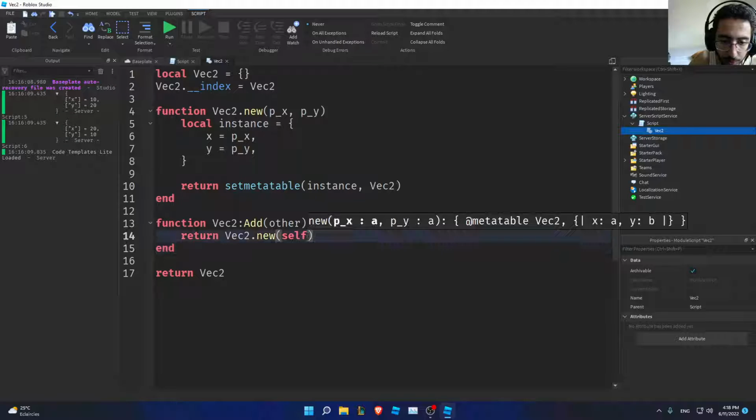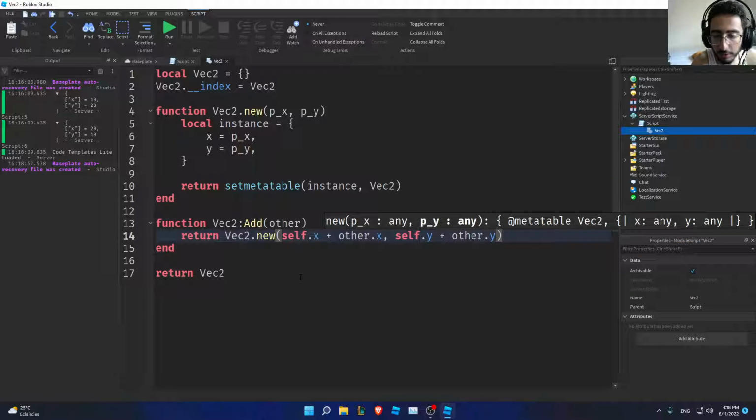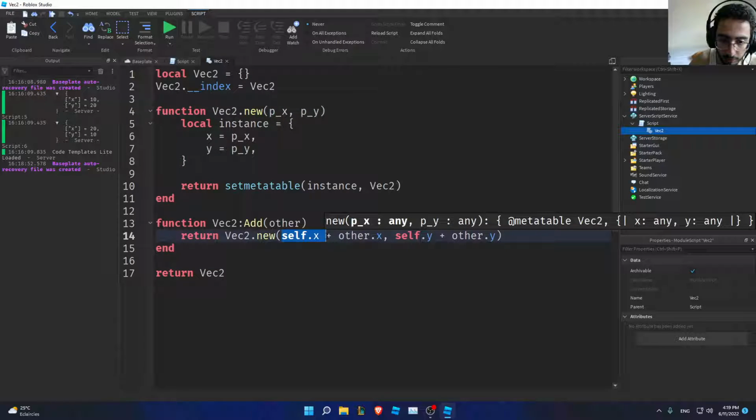So vec2.new self.x plus other.x comma self.y plus other.y. This is how you add two vec2s in mathematics or linear algebra, whatever you want. But yeah, so as you can see, vec2.new, we're returning a new vector2 with the parameter self.x plus other.x comma the y is self.y plus other.y.